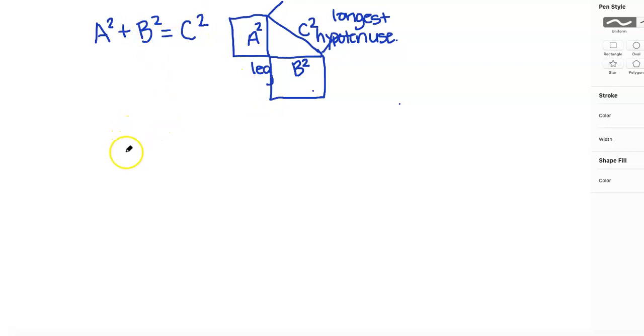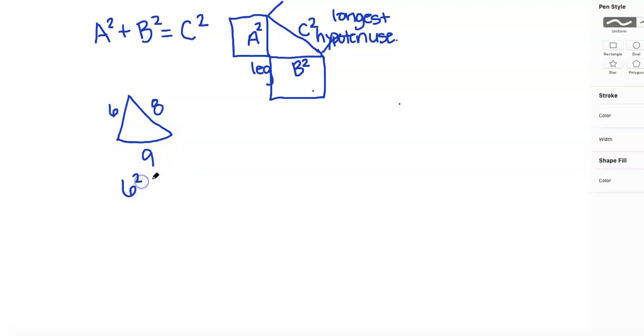There are three types of basic problems that you need to understand when working the Pythagorean theorem. The first one is just being able to determine if a squared plus b squared is equal to c squared. That's when you're given a triangle. My triangles are not going to be perfect, and that's okay. And you're given all three sides. Again, I have to know which side is a leg, which one is a leg, and which one is the hypotenuse. And I always know the biggest number is going to be my hypotenuse.